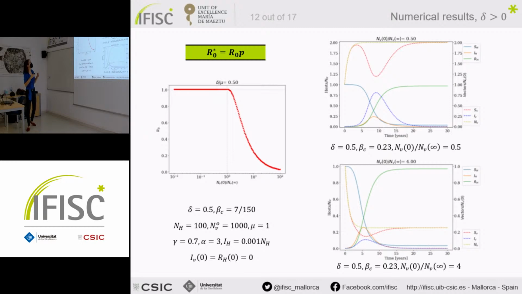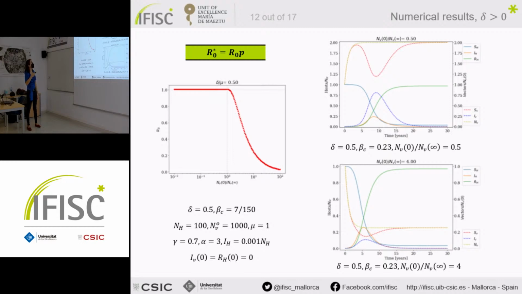can be used, but for values of the initial condition greater than it, the R0 is not representative of the model, and we should call it R0 star with a value P that will account for the difference in this initial condition. So we can understand this difference for below and above if we see these two plots that we put as an example. This is below.